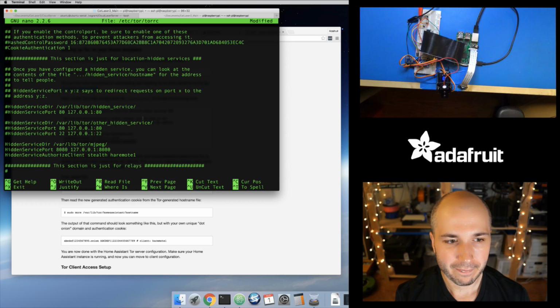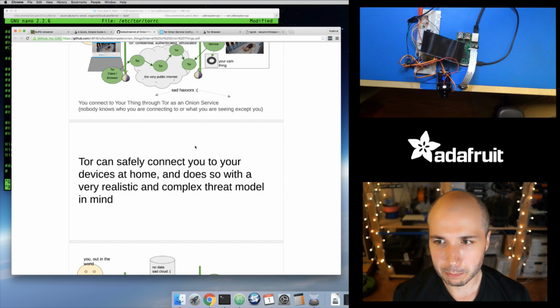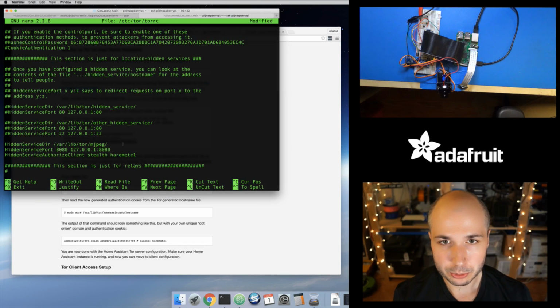Actually, go back to this slide deck, and it talks more about the difference here. But from what I understand, without this line, you'll just get a Tor URL that anyone can access. You can access it, you can give it to anyone else. And I guess there are ways where people on the Tor network might be able to see that URL and also access it themselves. So it's not completely hidden.